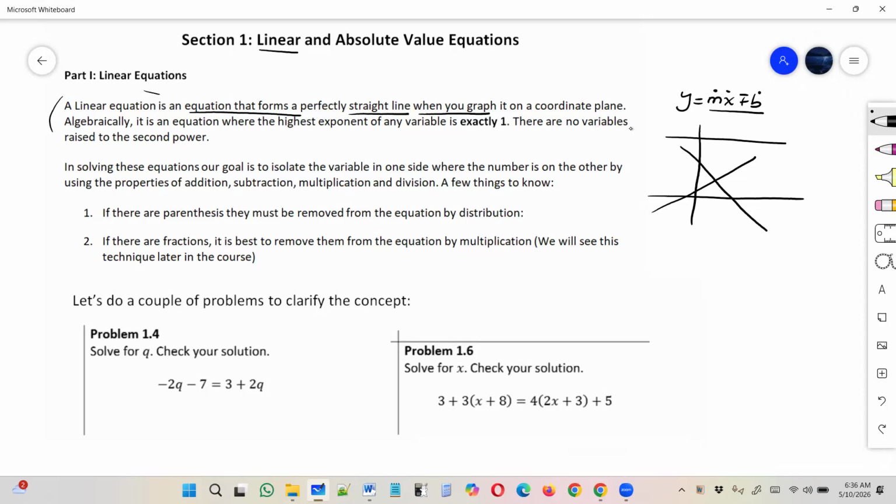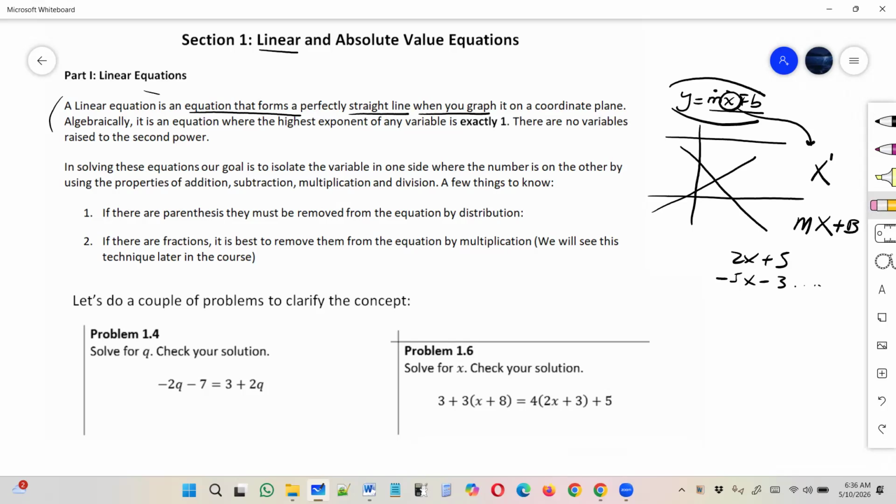The reason we call it a linear equation is because the exponent on the variable x is 1. Normally when the exponent on a variable is 1, we don't write it, so we just write mx plus b. For example, 2x plus 5, minus 5x minus 3, and so on and so forth. So these are just functions in the way I wrote it here.